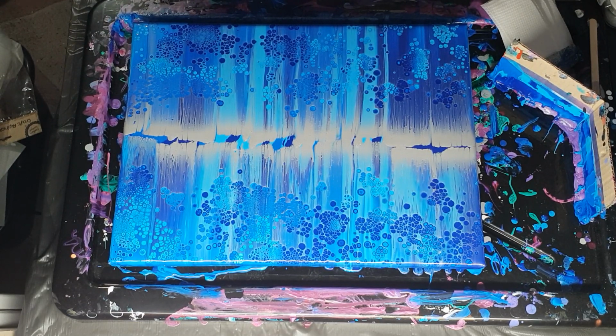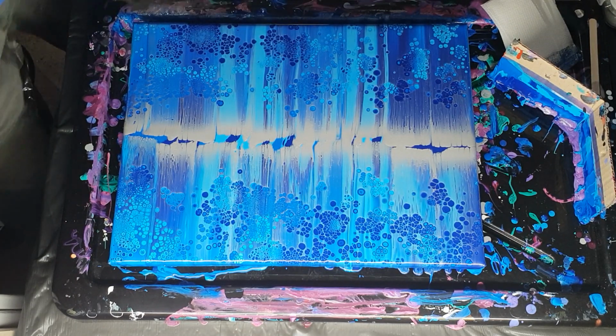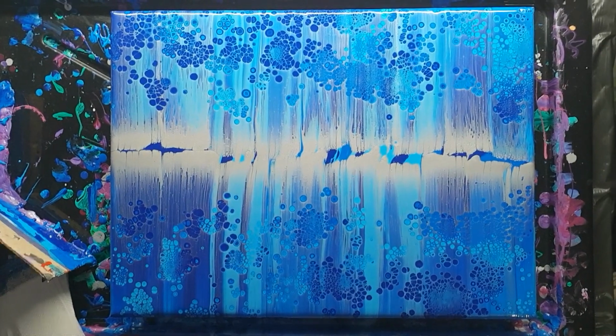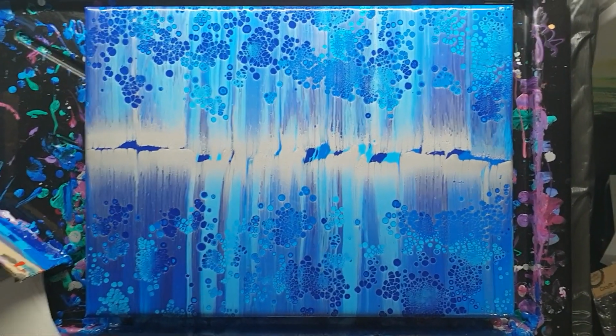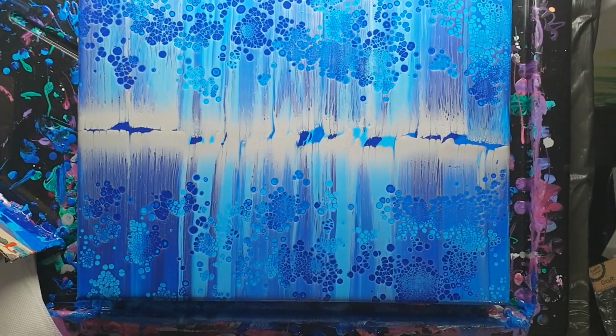Alrighty. So we'll just check those edges again in another 5-10 minutes. For now, I've cleaned off my tool, so it's ready for next painting if I don't have to swipe again. This is it. So now we'll come down for a close-up. And there we go. So I'm really happy with this one. I like my cells a little bit better shaped, more controlled. And I don't have too much in the middle where I've got the extra metallic colour.